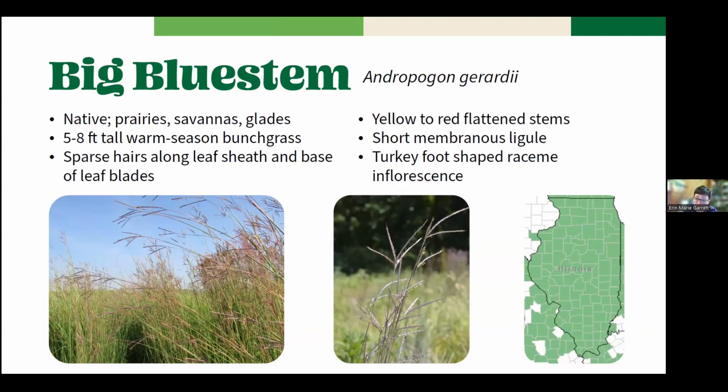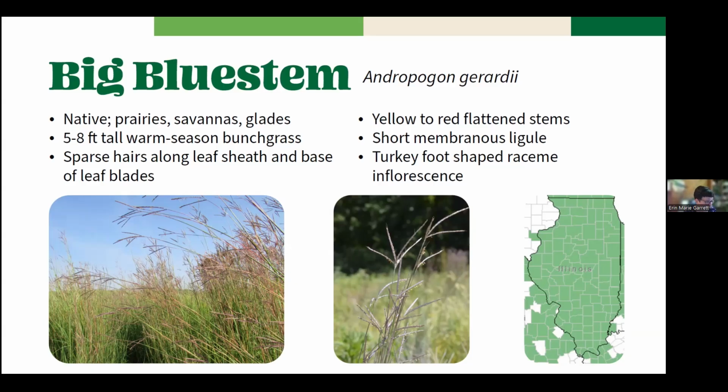So this grass, as we can see on our range map, can be found in every county in the state. Makes sense when we consider that most of Illinois, of course not all, we have a lot of forested areas as well, but a lot of the state was tallgrass prairie. So you can find big bluestem in prairies as well as in more savannas and in some glade ecosystems too. In general, this one's going to stay under 8 feet tall. So it is going to be what I call a robust grass. It's one of three dominant species that we find across the tallgrass prairie.